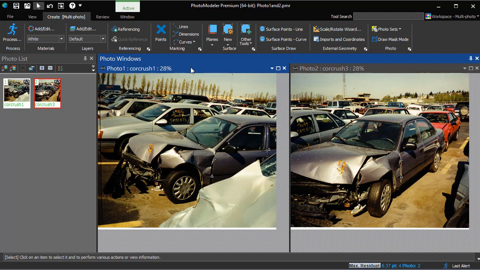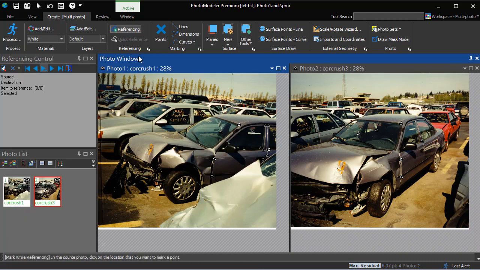If the lens had large distortion, more control points could be used with the camera optimization step to account for additional camera parameters. We will demonstrate a technique that can be used to verify the project's solution. We switch to referencing mode. We mark a point at the cross of this T.